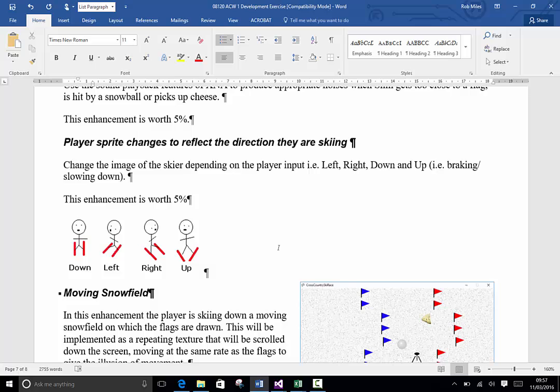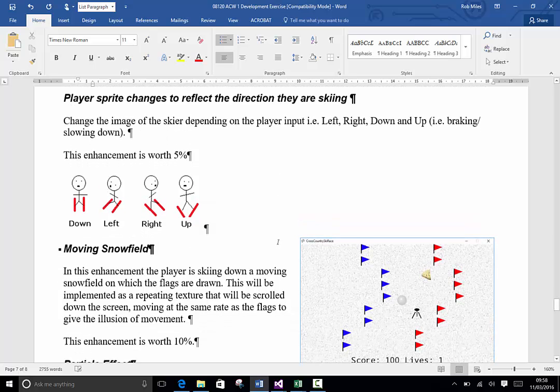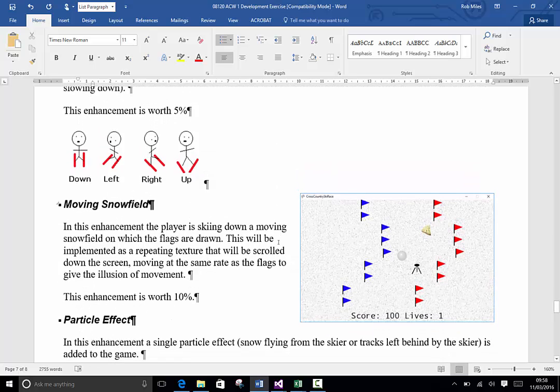Kevin did this artwork because it's actually almost sensible. If you want another 5%, then you can show the direction the skier is moving in. I don't have PNGs of this, so you may want to just cut those out, or I'll talk to Kevin and see if we can get hold of the original artwork, if it's not been taken by some museum or whatever. That's worth 5%, just to show the direction the skier is actually moving in. So when the forward button is pressed, he'll be going down and whatnot. Okay, makes sense.